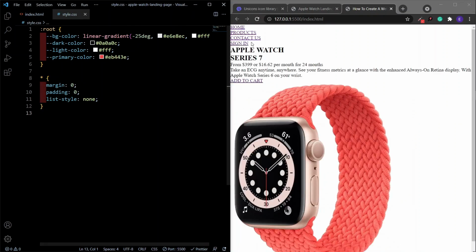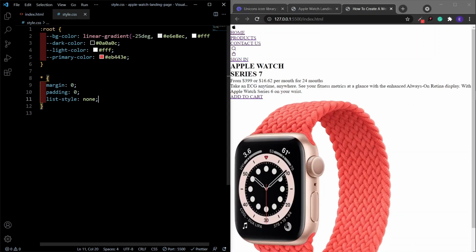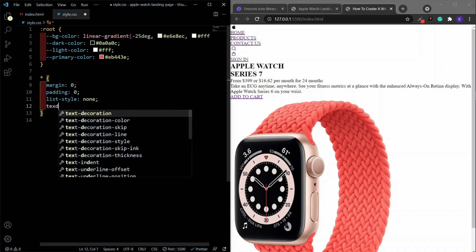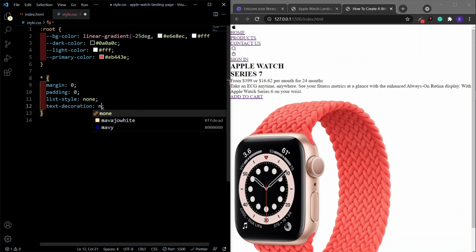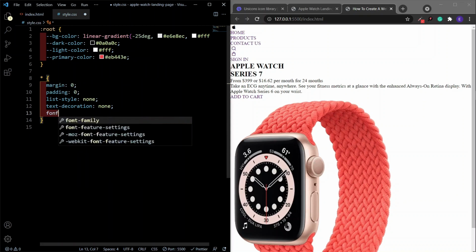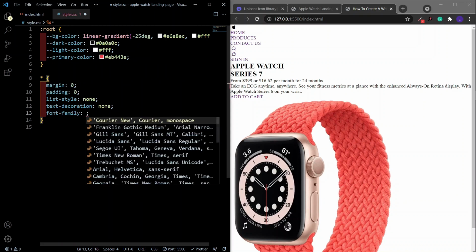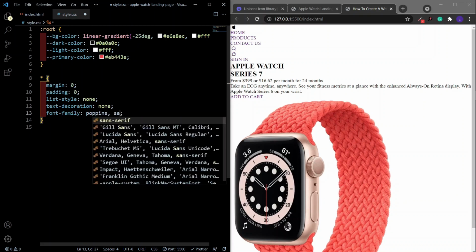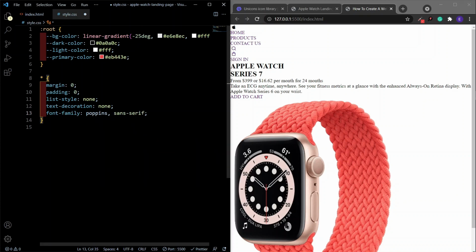When I save, you see the bullets will go. Okay, and then I'm going to set the text decoration for the links to none as well. All right, so the links don't have those underlines. And then I'm actually going to set the font family for everything to be Poppins, which is a sans serif font.